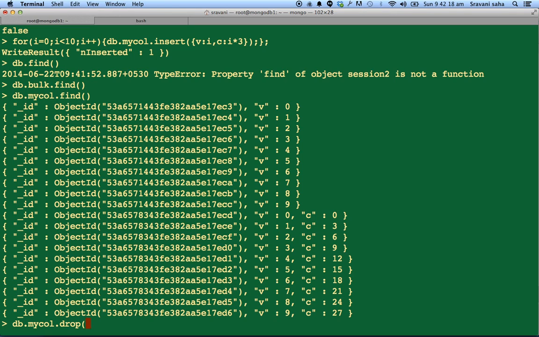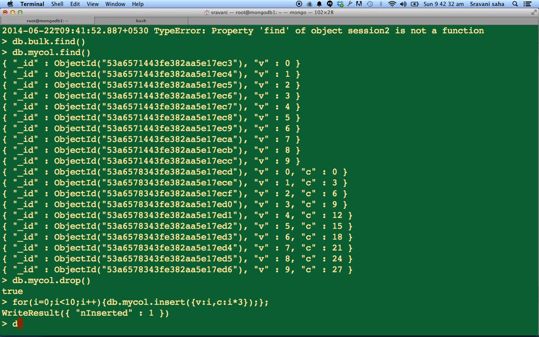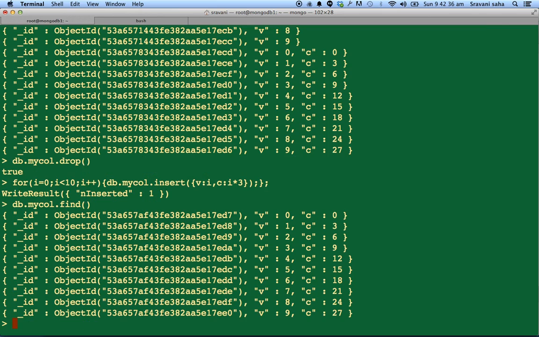I just dropped everything, then I'm trying to add two columns, v and c. V will have values from 0 to 9, and c will be thrice of this. And I say db.myCall.find. It gave me this.